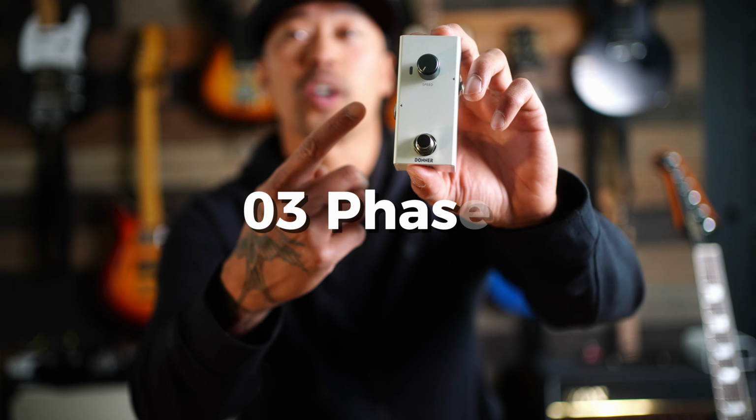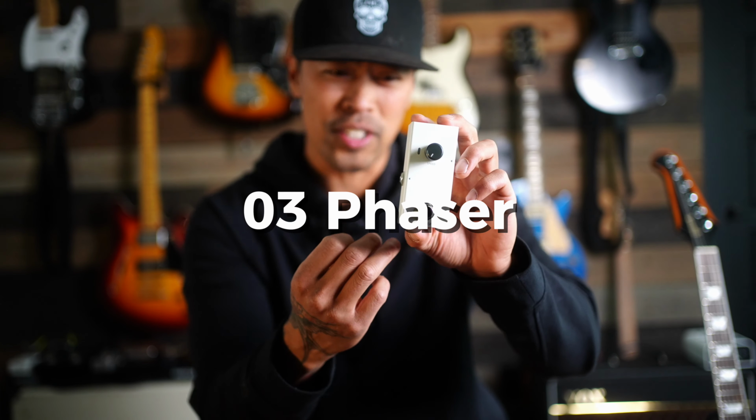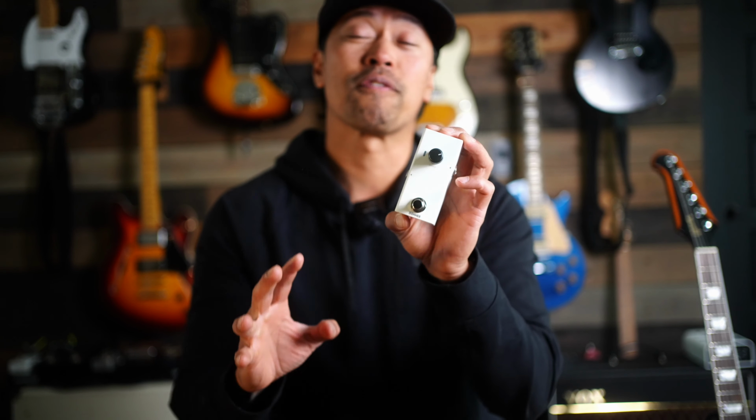All right, first pedal we're gonna go through is the O3, which is the Phaser, which of course is inspired by the legendary MXR Phase 90. It's super simple. It's got one speed knob. It provides classic warm sweep. It adds movement without overwhelming your tone. It's perfect for clean and overdriven sounds. I love it on leads. Let's check this pedal out.